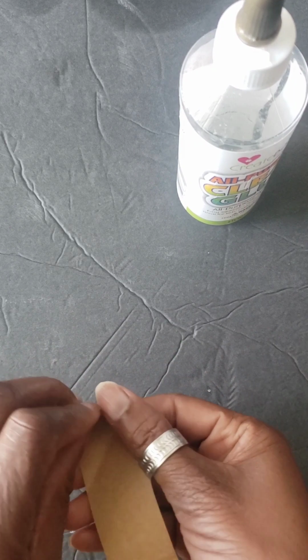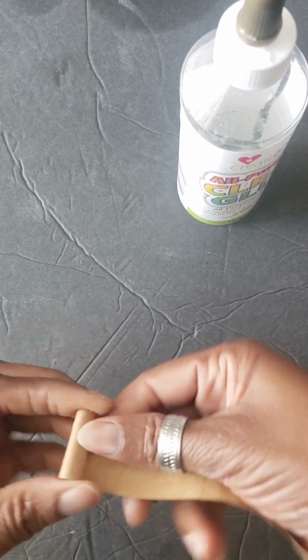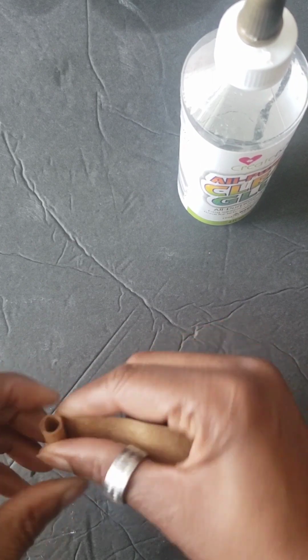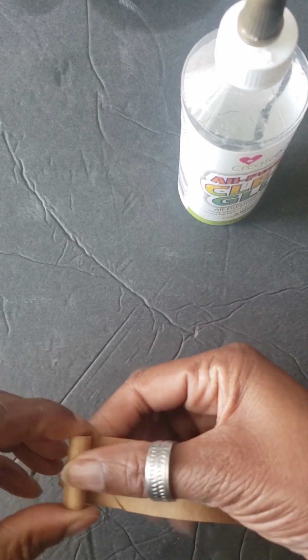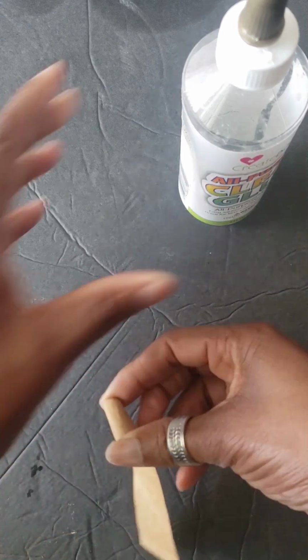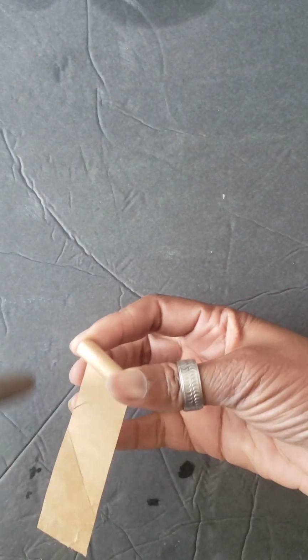Now this right here is another type of bead that I like to make. Fun, easy, and quick. And how could you go wrong? You just need any brown paper bag that you have and start rolling, and you're in business. Don't forget the glue.